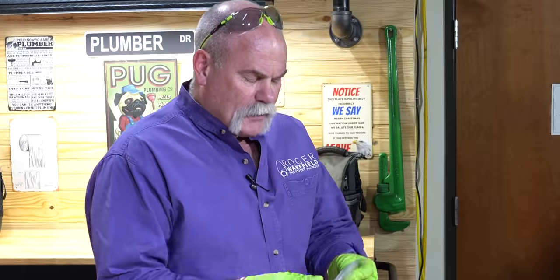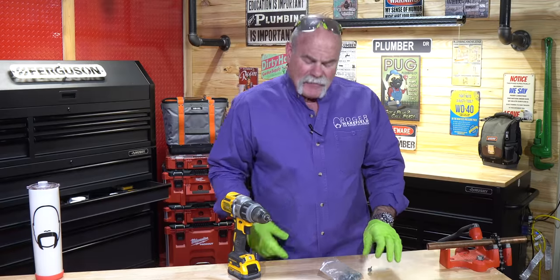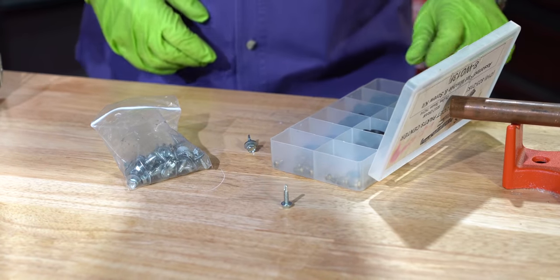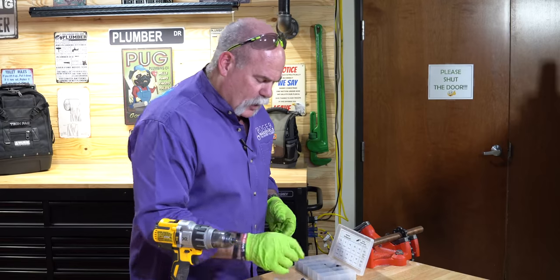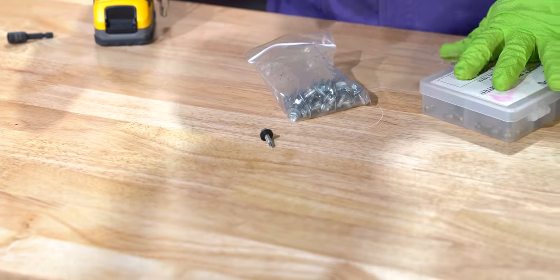Well, it's the weekend again — you don't want to call the plumber out for an emergency call, but you don't want your water running all weekend either. Down here in Texas, where we have corrugated tin roofs, these are the screws for that — a self-tapping screw with a rubber and metal washer on it. Now if you don't have these, you can take a washer set and a regular self-tapping screw. You want to grab the smallest, softest one you have and put it on there, but remember: don't tighten it down super tight — you don't want to push that rubber all the way out. That's what I love about these roof screws: they've got the metal washer built in. You could find a metal washer that small, but good luck with that.